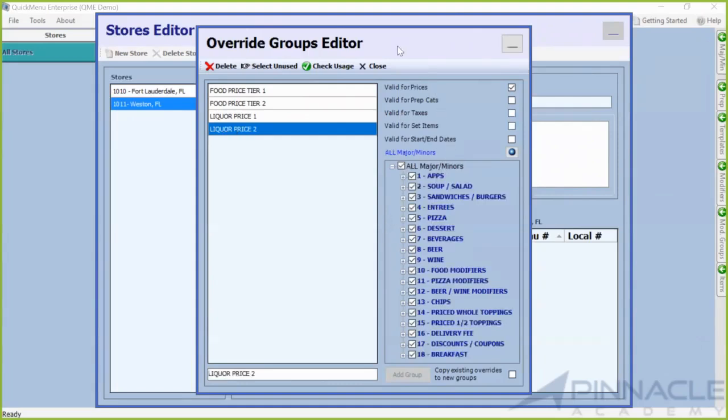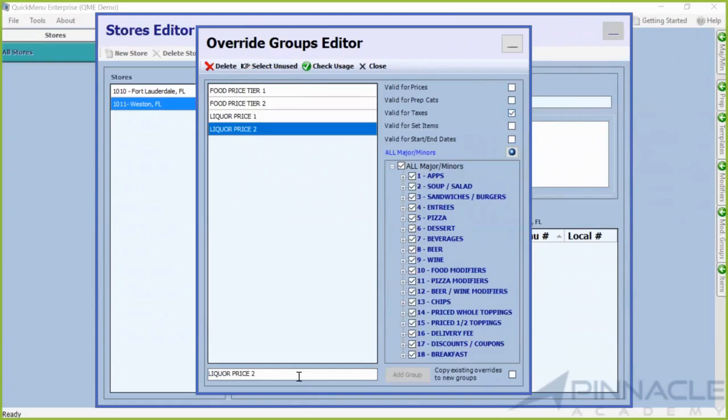Now I'm going to make taxes, and taxes are the same thing. If you're going to have different taxing groups, usually it's by state or by county that we use for the naming of it. But if you want to do it by different major minors, you can do that too.